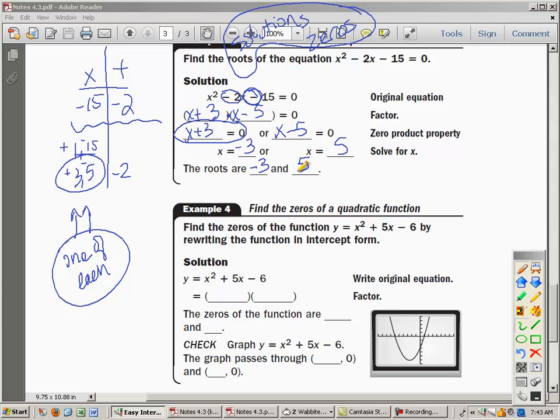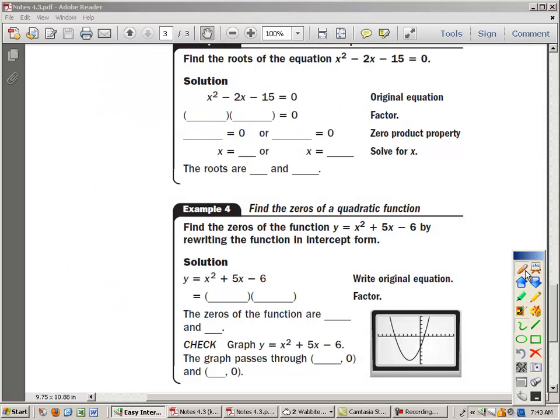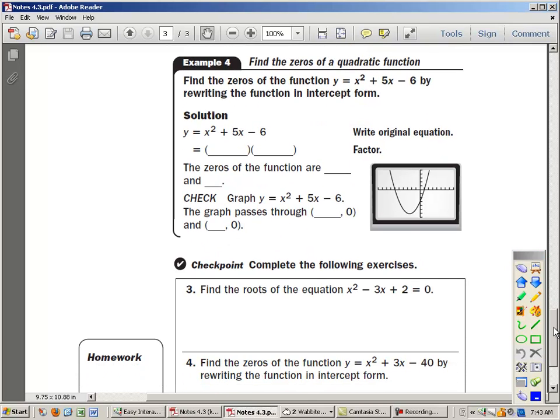All right, so sliding over to our next example. Again, I kind of like this table format, so I'd like to see you guys continue to use this table format here. Again, we want to find the zeros of the function, which is the same thing we just did. Find out when this thing equals 0. So replace the y with a 0 and solve.